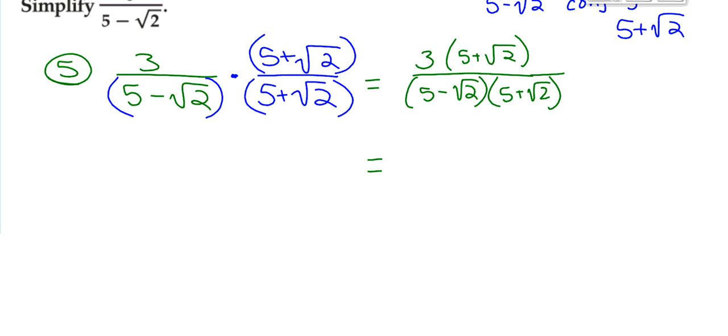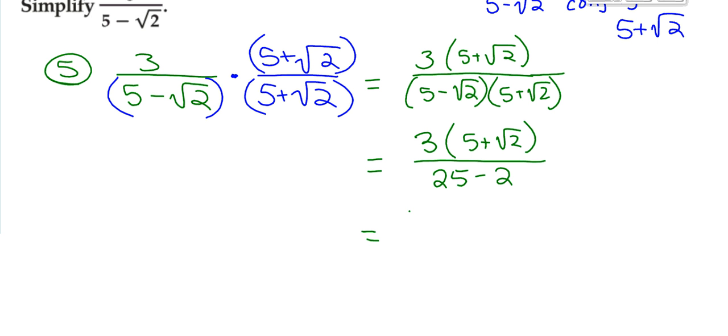So I'm going to go down a little bit. I'm going to leave the numerator 3 parentheses 5 plus the square root of 2. In case my denominator turns out to be something that might reduce with 3, I want to do that. If not, I'll multiply it out. So if this is the conjugates, I'm going to take 5 times 5, which is 25. I'm going to take the square root of 2 times the square root of 2, which is plain 2. And so on the bottom here, I'm going to have that this is 25 minus 2.